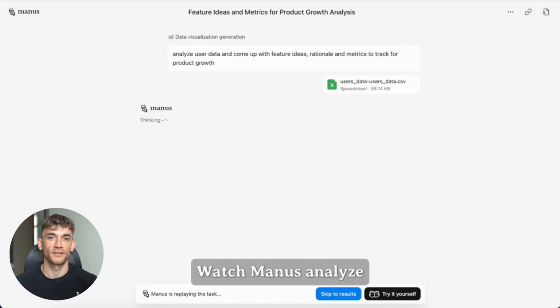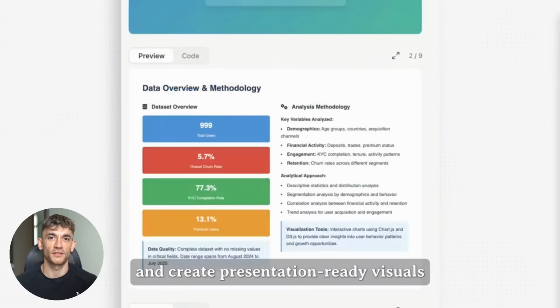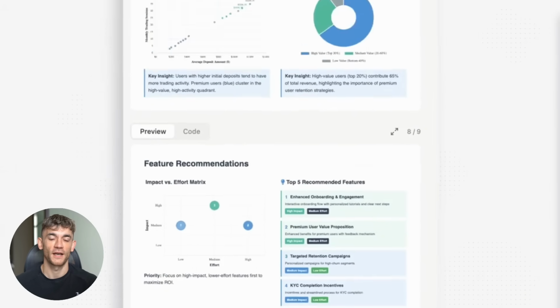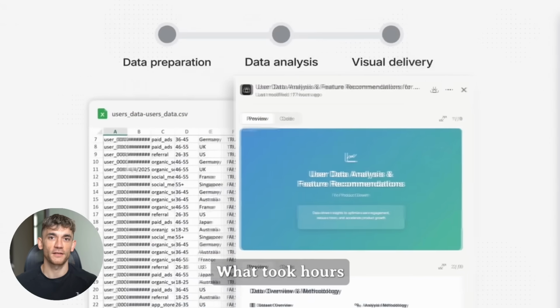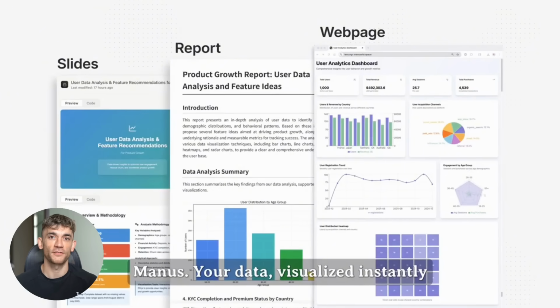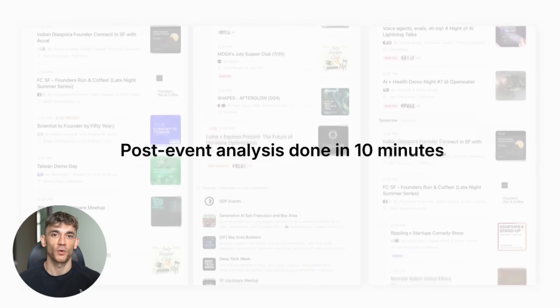Now, here's what makes this so different. Most AI tools are like having a really smart friend. You ask them questions and they give you good answers, but then you still have to do all the work. Manus AI is like having a really smart employee. You tell it what you want done, then you can literally walk away. And when you come back, the work is finished. Let me show you exactly what I mean. But first, let me tell you why this matters to you.